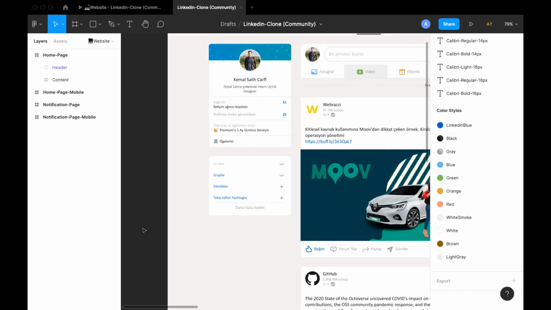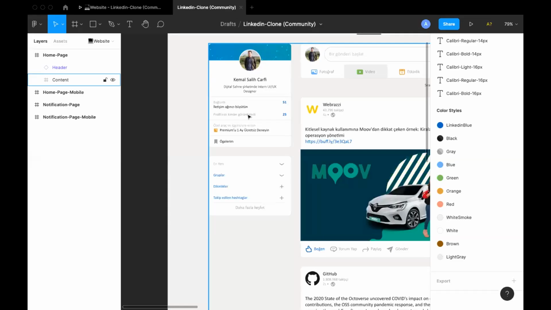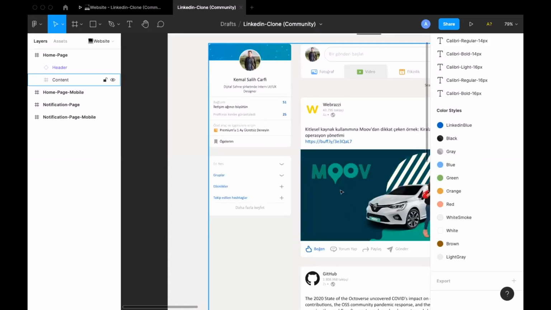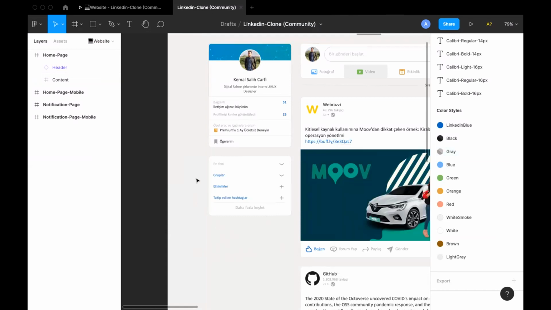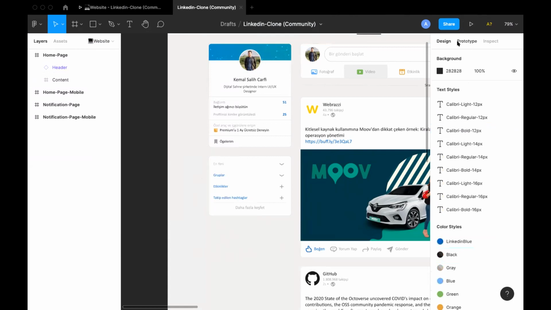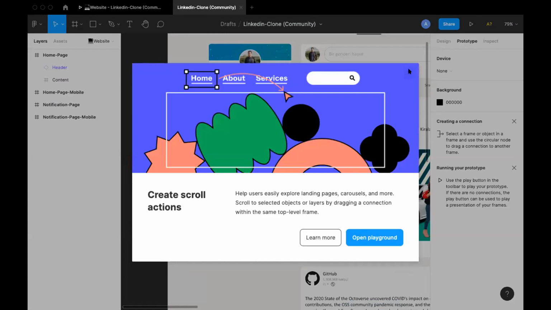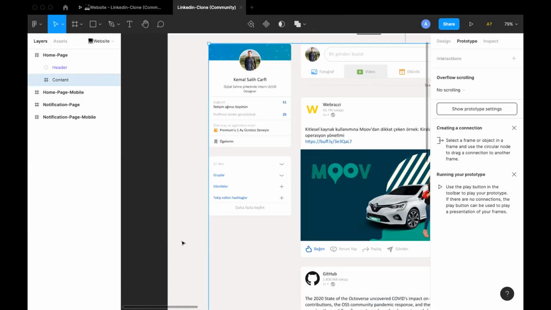Then if you're running this particular project on the browser, there is a tool on the browser for copying codes, but we'll talk about that one later. So click on this icon and select the gray color. Make sure you select a place that has that color and go to the property. Apart from design, there is a property. Okay. Select the body where you want.